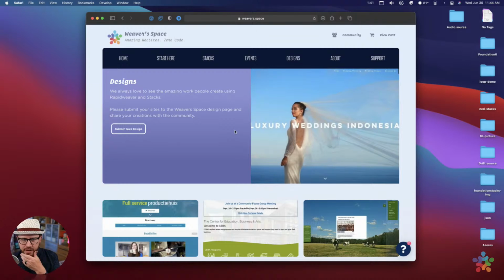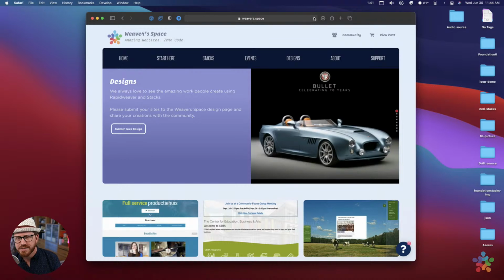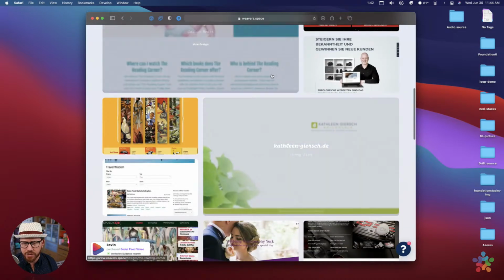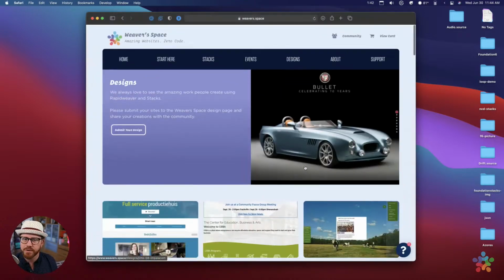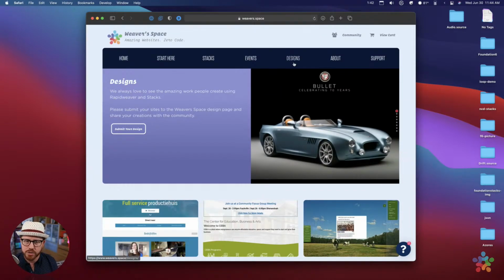So here's an example in the designs gallery. I'm pretty sure that is a slider, or is it just random? I forget. Oh, I designed this one to just be a random thing. I thought I made this a slider, but here I just randomly display one of the designs up here at the top. But I could have easily made that a slider, right? That animated through and showed different designs on the page, or maybe a featured design or something like that. So that's another good use case.